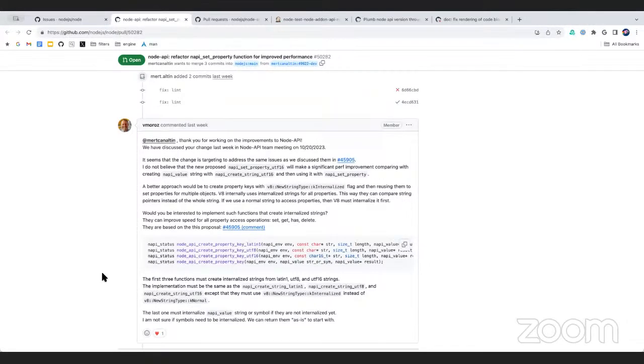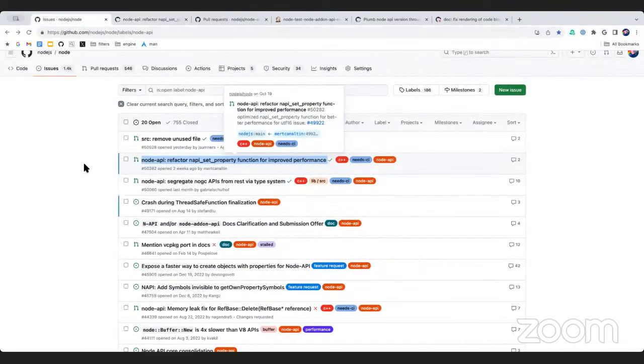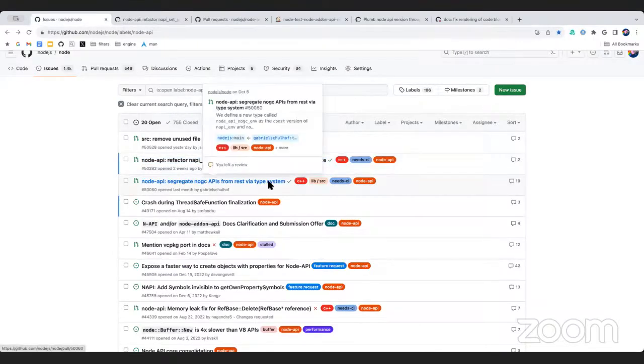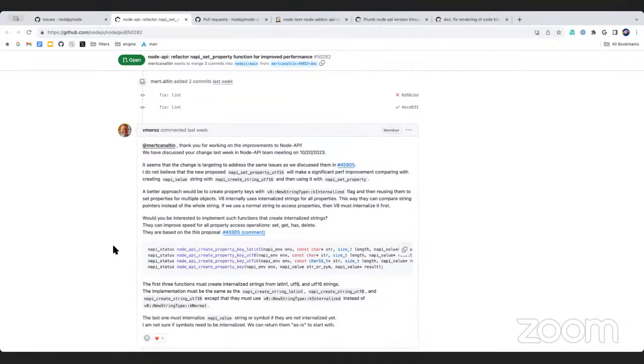Yeah, that looks good. So let's get back to the list and wait for the answer. Sorry, could you go back for a second? The only thing I was writing in this feedback is the difference between the previous proposal and this one: I also added create property key for Latin1, mostly for completeness with the rest of our create string functions. Are you guys okay with this type of signatures?